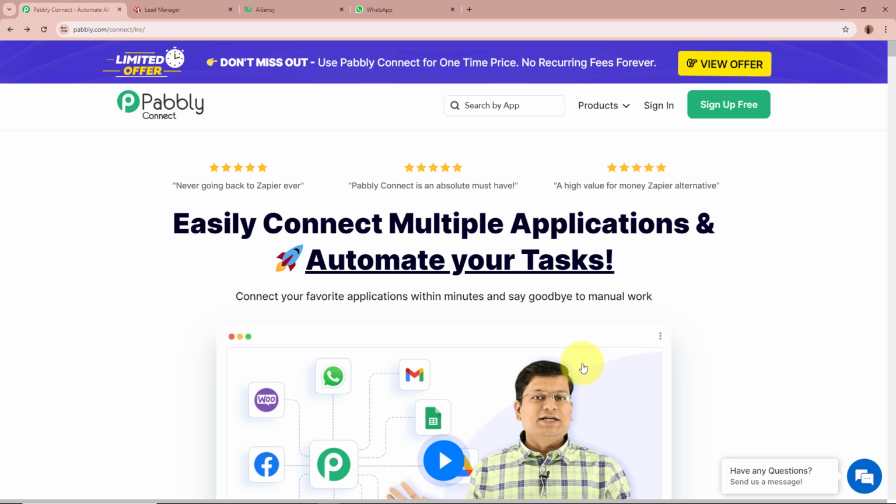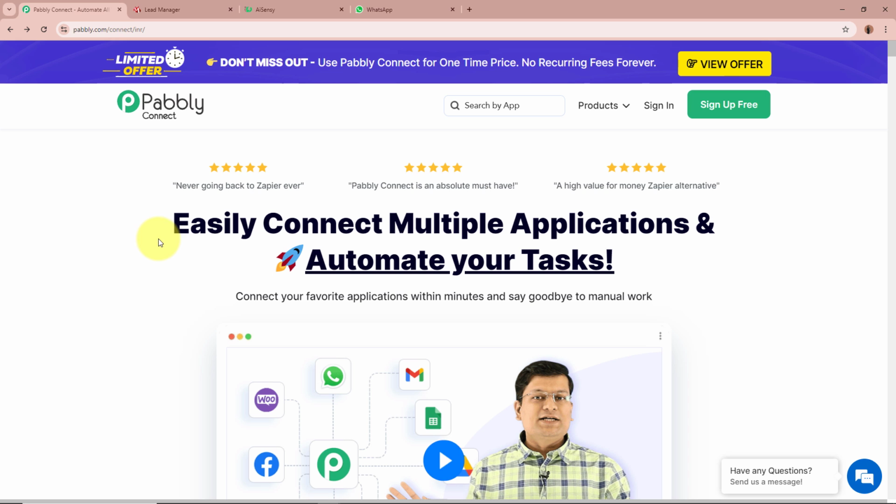So by automating WhatsApp messages every time a new inquiry comes in, the business instantly sends a personalized message thanking their customer for their interest and providing more details about the packaging solutions and guiding them on the next steps. This automation not only enhances customers' experience but also helps businesses to respond efficiently, increasing the likelihood of securing orders. And we're going to be creating this amazing automation with the help of Pabbly Connect.